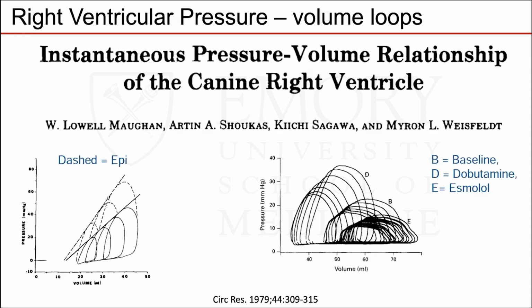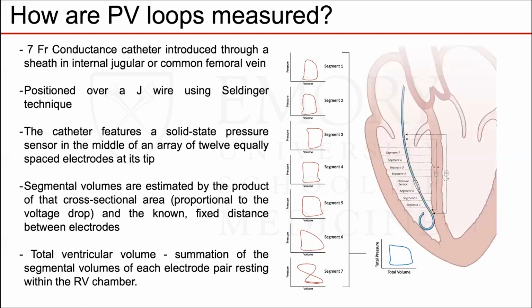So the problem with all of these parameters is that they are very load dependent. If a patient has been on diuretics, their measurement will be different today versus several days later when they have been severely diuresed. So what are the load independent parameters that can be used? Traditionally, pressure volume loops have been the gold standard of obtaining load independent measures of ventricular contractility. The first RV pressure volume loop was performed at Johns Hopkins by Lowell Mon, where they showed that it was feasible to do and that it would change in response to several drugs.